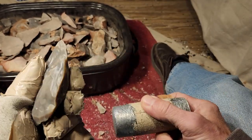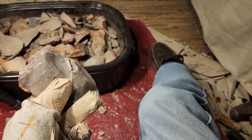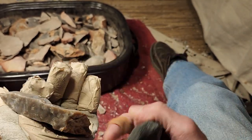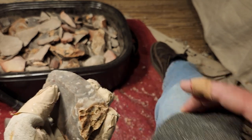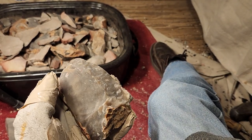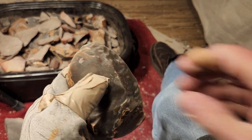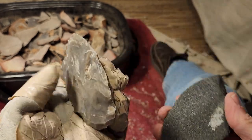So I don't even give that information out anymore. I'm giving it out in this video, but disclaimer, your results may vary. Oh, yes. Don't take my word for it. The secret to heat treating is knowing how your rock reacts to heat. Yours, even if it looks exactly the same as mine.